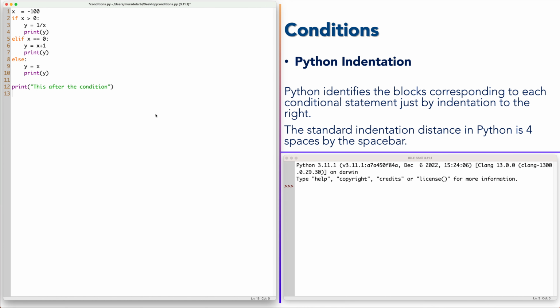If you want to copy and paste a piece of code from a PDF file, a Word file, any file different than Python script files, sometimes the editor in these files, like Word or PDF, messes up the correct distance or the correct indentation spaces.